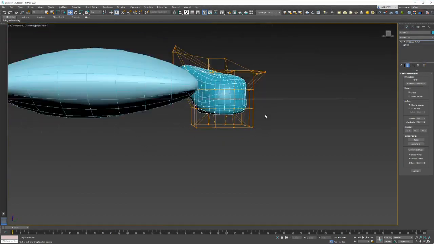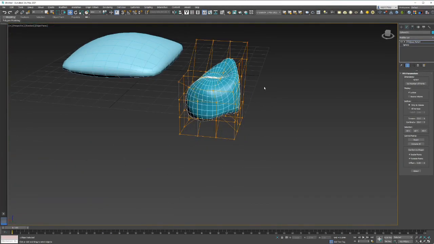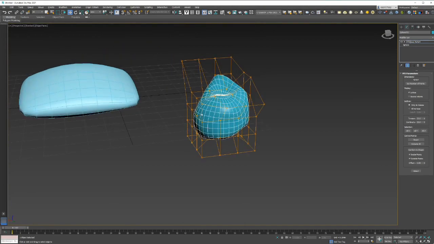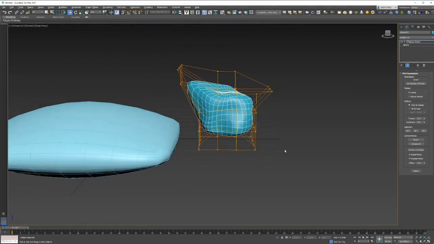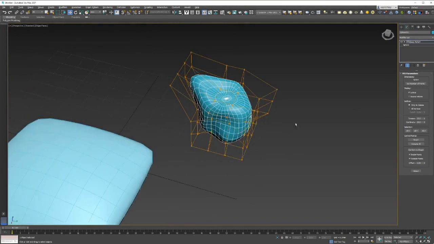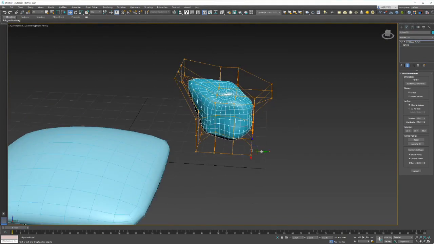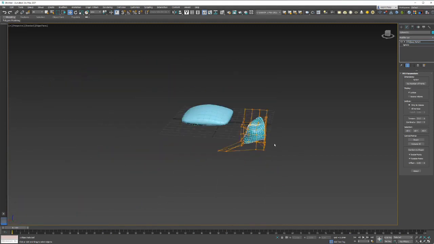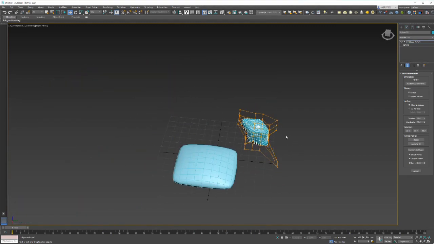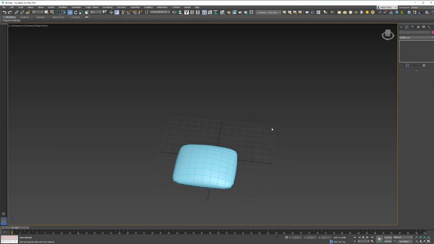So now you can create indentations. There is a whole lot that can be done, basically. Right, and this is obviously a very basic way of using this FFD, but just a quick way of showing what can be done. So I think we'll delete that one now.